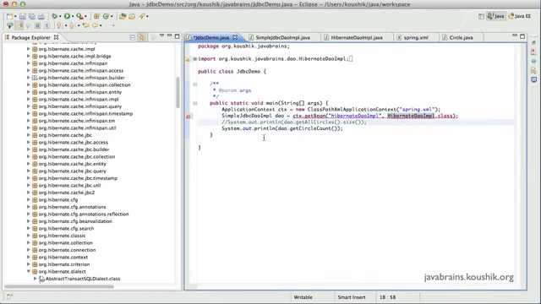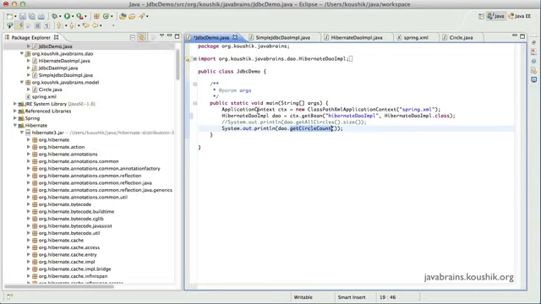So import it, and then again this line will be the same. I'm just doing a DAO.getCircleCount. The getCircleCount this time happens to call the getCircleCount method of the Hibernate DAO instead. So let's run this. Of course, make sure your database is running, and then execute.